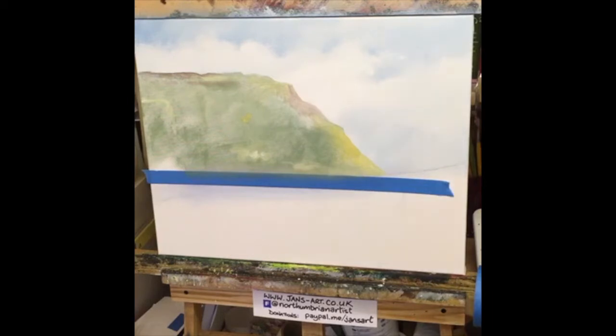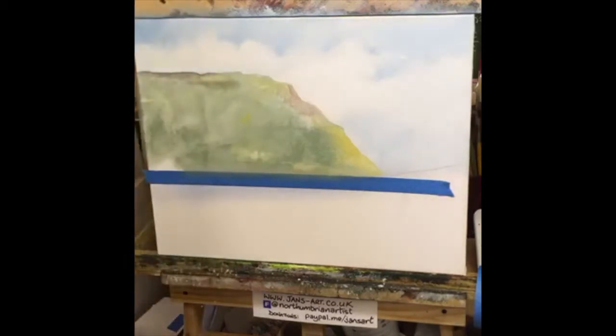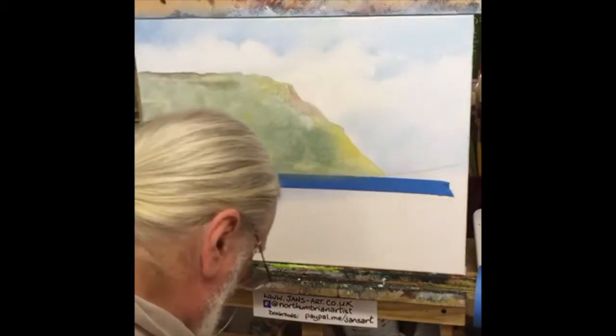Hi Andy. No, I'm not using any oil thinner. This is all done in acrylics. I might do an oil one day, but at the moment this is an acrylics one.